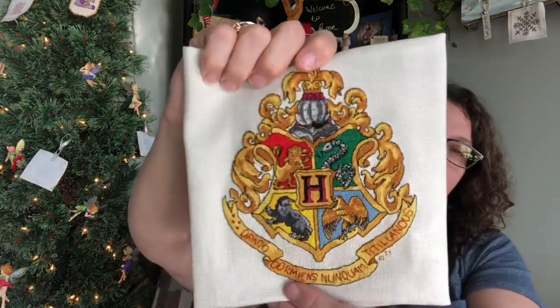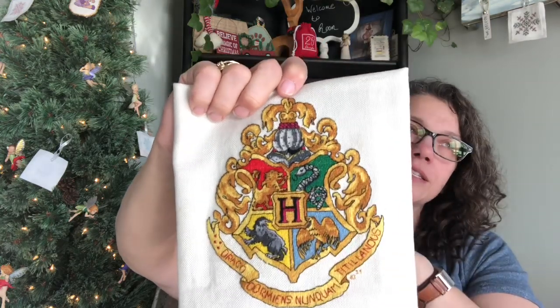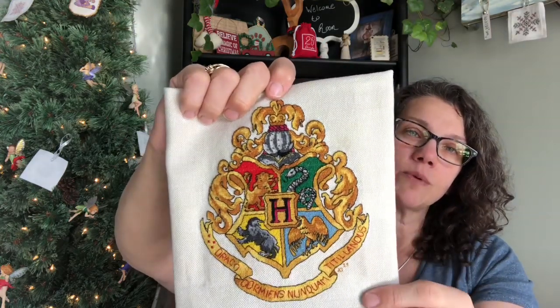I started stitching it June 1st, and I stitched on it every day but 3 days. I missed 3 days, 2 in August and 1 in November. It is stitched on 28 count China Pearl Jobelan, and I did stitch it 1/1. So that's another one to add to my finish pile. I know this doesn't look big, but to me, in my heart, it's big because it was 1/1.